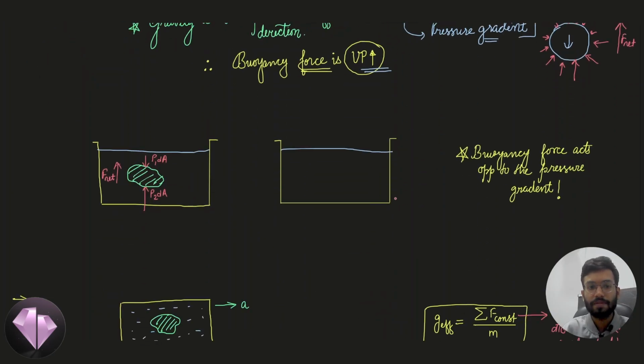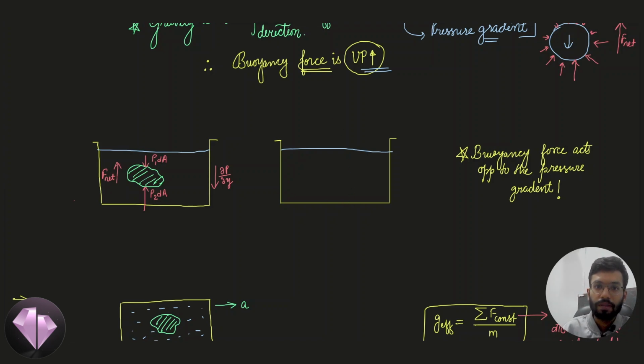Let's understand what happens. Okay, let's take this example. This is my fluid, gravity is acting downwards. So this is my object, right? There is a force from above which is P1 into dA. There is a force from below which is P2 into dA. Now since the pressure gradient is in the downward direction, this is my dou P over dou Y. So P2 into dA will obviously be bigger. So if we sum all these forces, the net force acting is upwards. So F net is in the upward direction.